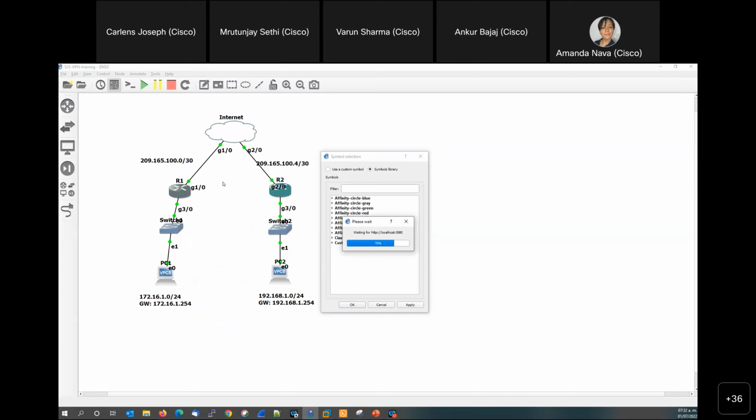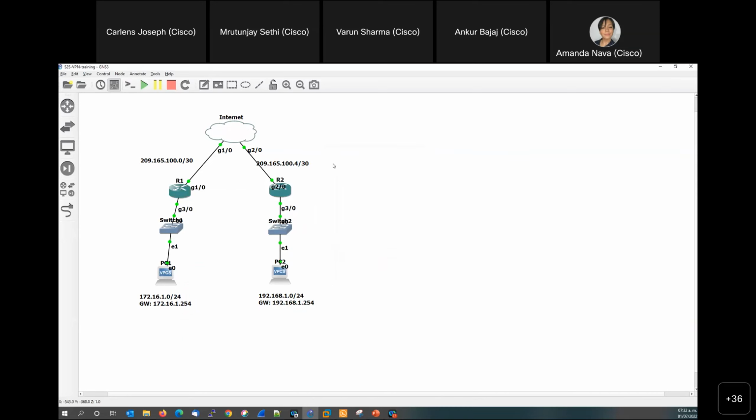But those 3 here are routers. So I'm using 3 routers, then 2 layer 2 switches, and then 2 hosts. All those devices here are routers, those 2 are switches, of course, and those are some hosts.